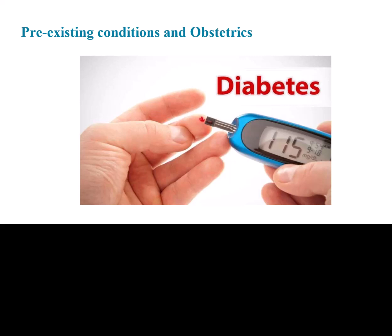There are records that show that some of these babies have weighed as much as 10 pounds. That's huge. The trauma that's going to happen to mom is definitely going to be threatening to her, but it's also going to be threatening to the baby. So we've got to get that mom into a place where a C-section can occur.